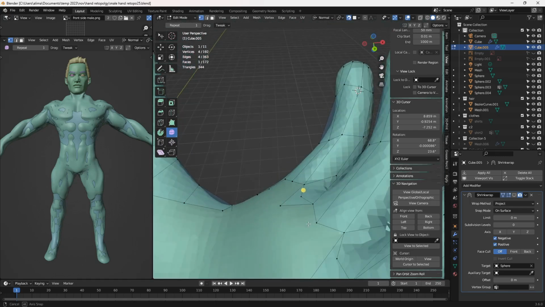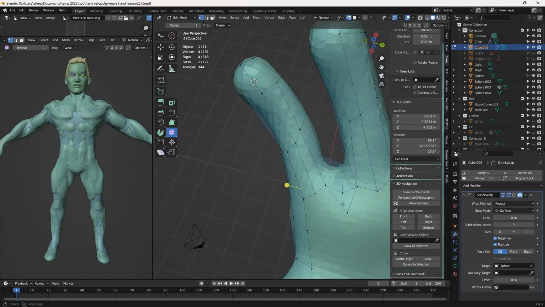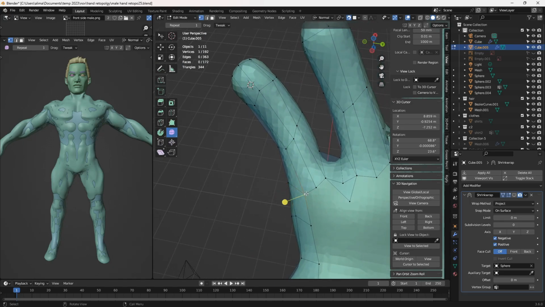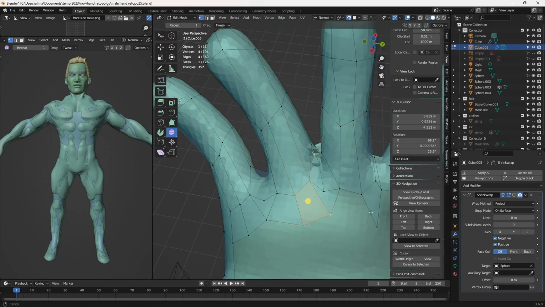I'm going to go to the bottom. We'll click here, press F. Hold Shift, fill this in, press F. We'll click here, press F. Hold Shift, fill that in.